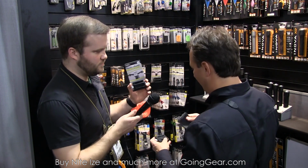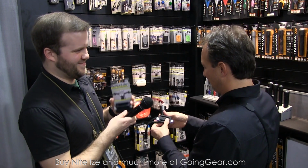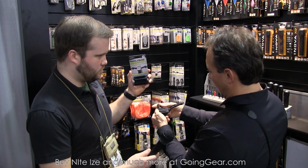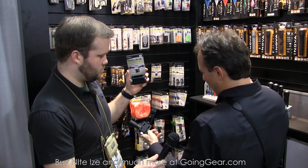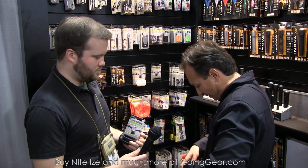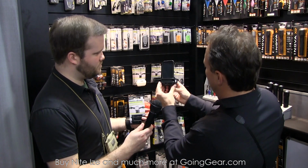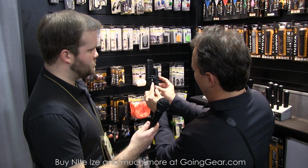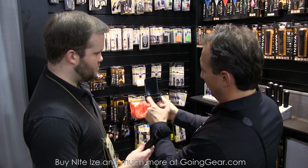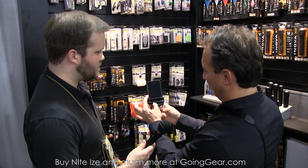So essentially, the way this works is you put it around the bar in this fashion. It's now attached, and you can take most Android or iOS devices and simply stretch this over the top. Again, sorry, as I flex it here. What I like about this a lot, I just put it on upside down, but you get the idea, you can still access the screen because of the split strap.